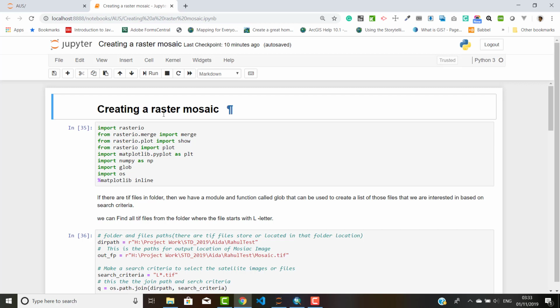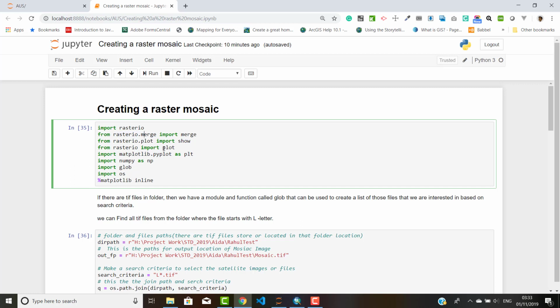First, these are the cells, and we have to import some libraries. The important library is rasterio. It is used for satellite images or raster features or raster datasets.